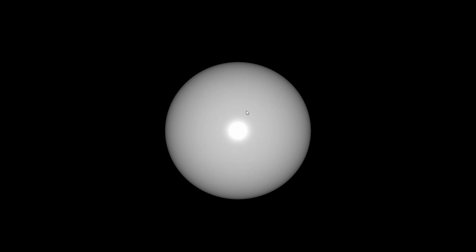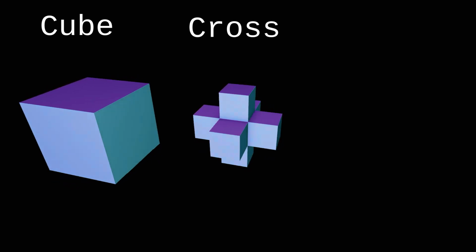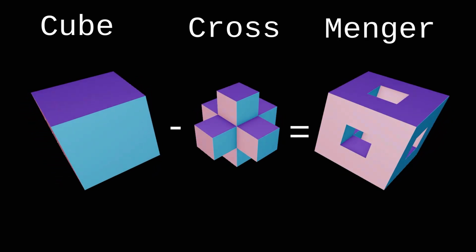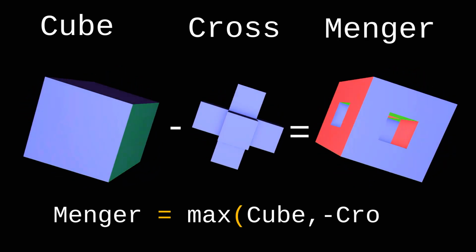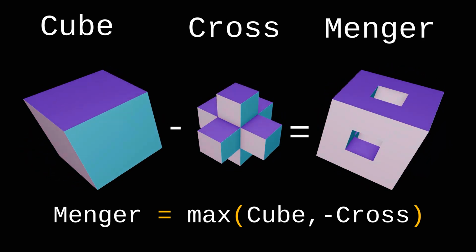And now let's look at the general process of how we will create a Menger sponge. So, it is intuitively clear that we need to create a simple cube as the original object, then from cubes reduced by 3 times we create the so-called cross, and now it is enough for us to subtract this cross from the cube, and then we will get a Menger sponge of the first order. And having realized this stage, we will later see how quite simply it will be possible to obtain higher orders of this fractal.